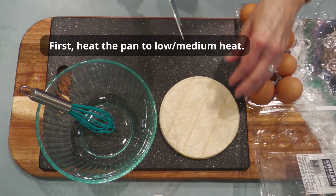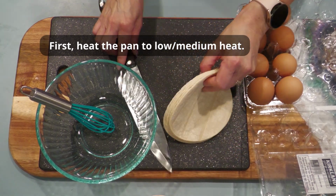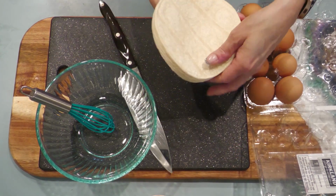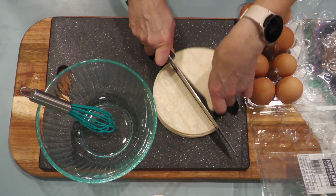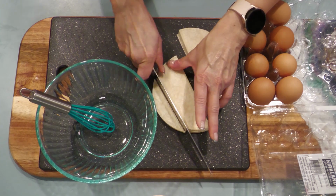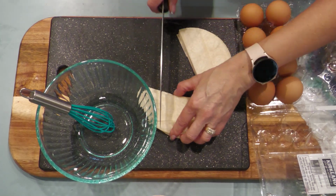Begin by heating up a frying pan to low-medium heat. While the pan's heating, grab your tortillas and stack them to cut or tear them into chunky bite-sized pieces, whichever is easiest.